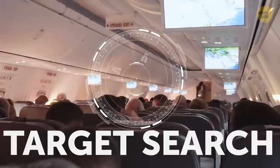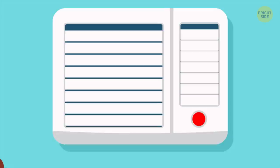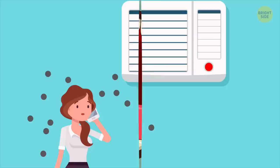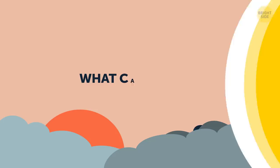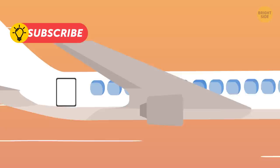Flu, cold, and a lot of other unpleasant states are air-communicable. Just imagine, when you shut the air vents, the germs that get into the air in the cabin stay there around you. Some of them are resilient and can wait for 5 hours or more looking for a suitable place to move in and start thriving. Your nose or mouth can become a cozy home for them. A plane cabin is like a nursery school where one child gets sick and the other kids get an infection from them in no time.